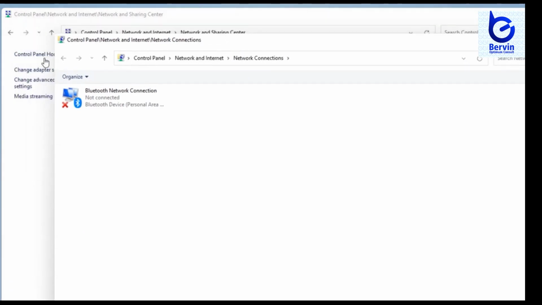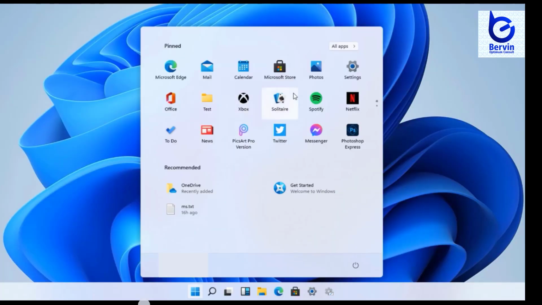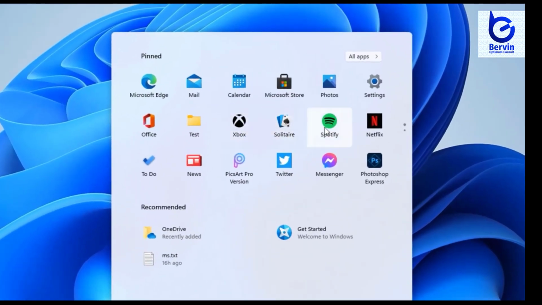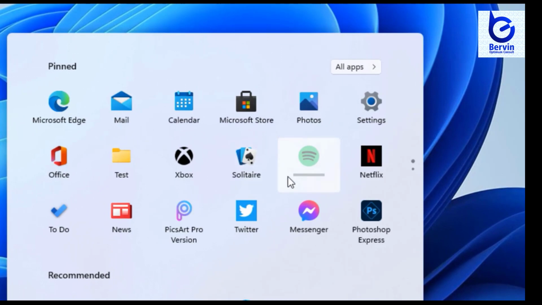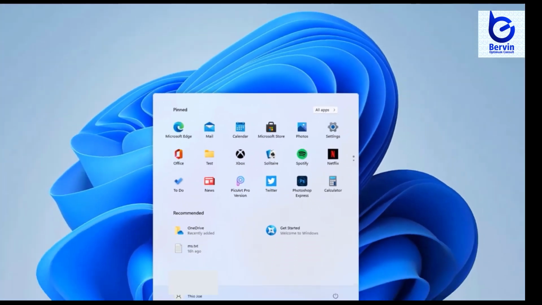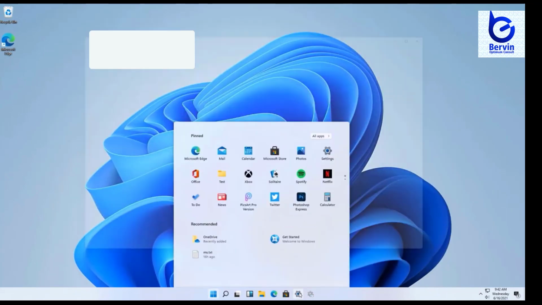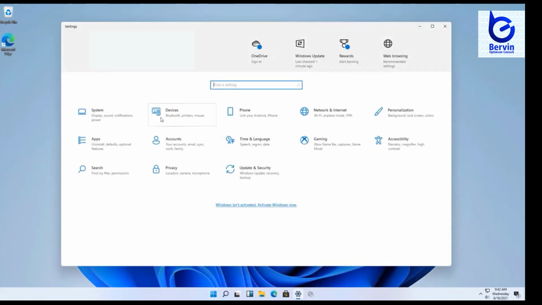So as I said, the pinned icons are not installed. They are recommended, as a result of what you said you were going to use your machine for. So you need to install them. When you click on them, you can see it's kind of installing. Let's see how all settings looks. Pretty much the same thing. Maybe the icons have been changed.